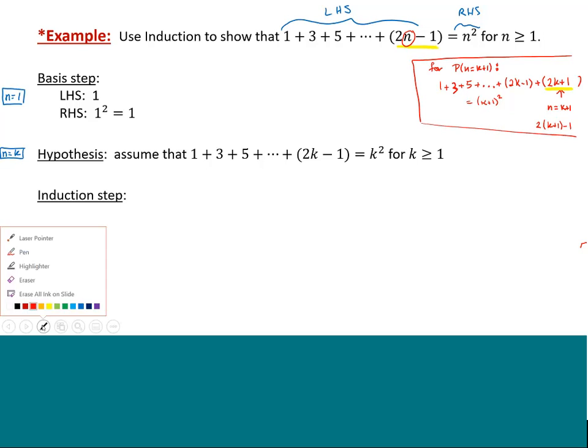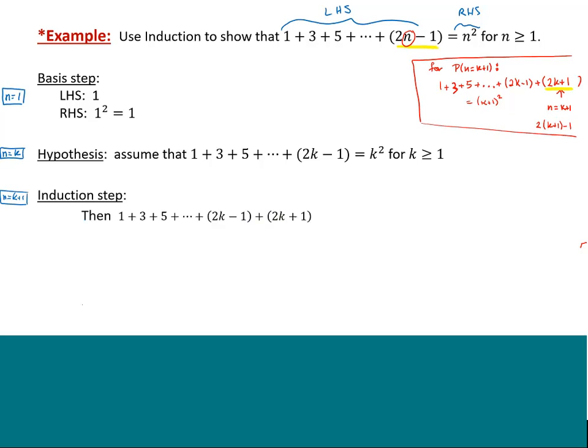Now, once you have that in play, we're ready to go ahead and start trying to do the induction step. So remember what's going on with the induction step. This is where we're dealing with that n equals k plus 1 situation, which is why we had all the scratch work in red over there to the side. The very first thing that we need to do is grab one of the two sides. Anytime you're adding up terms of a sequence, always grab that sum side first. It's almost impossible to do it the other direction.